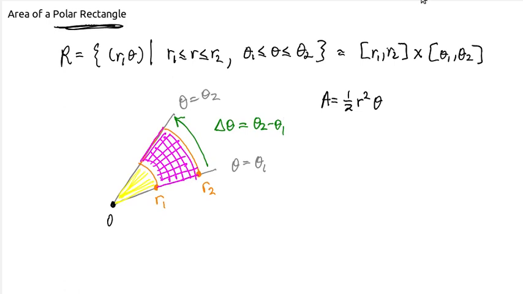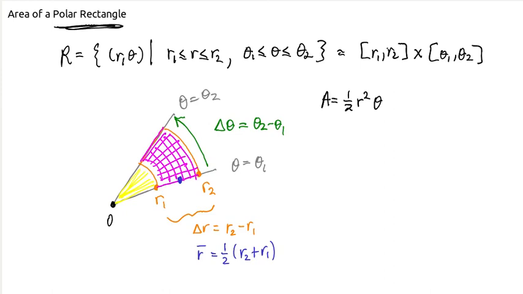Before we compute this, we've got a couple more things to define. The difference between R1 and R2 we'll call delta R, so that's R2 minus R1. And I know where we're headed here, so we're going to need the midpoint of these two, which we'll call R with a hat. R hat is the average, R2 plus R1 divided by 2.